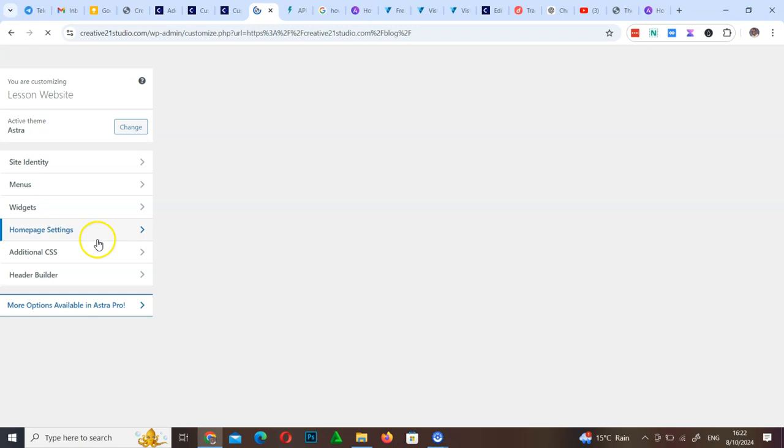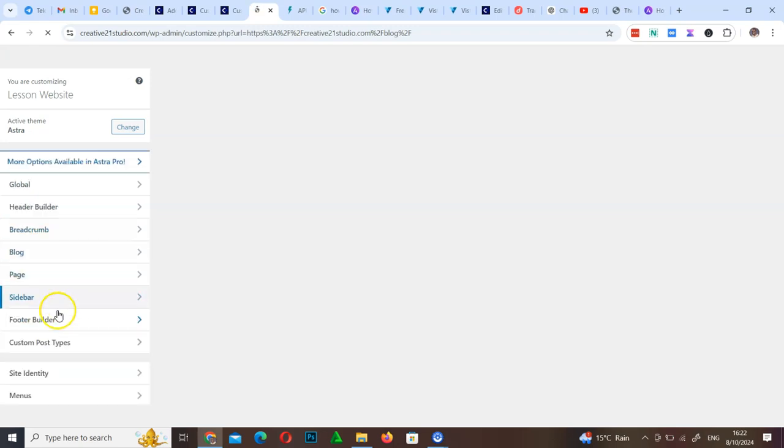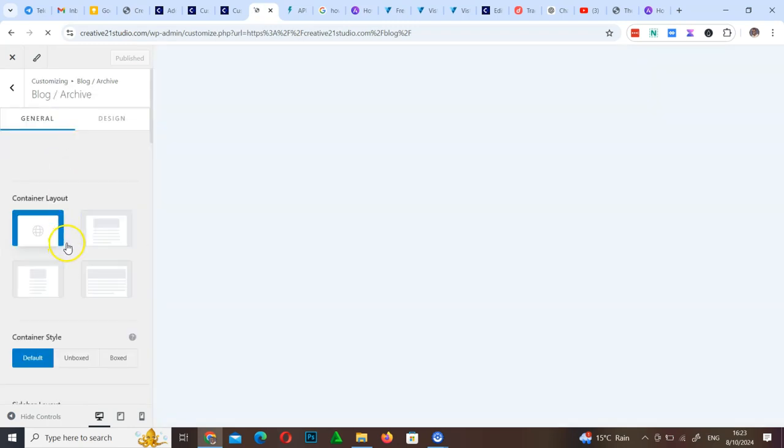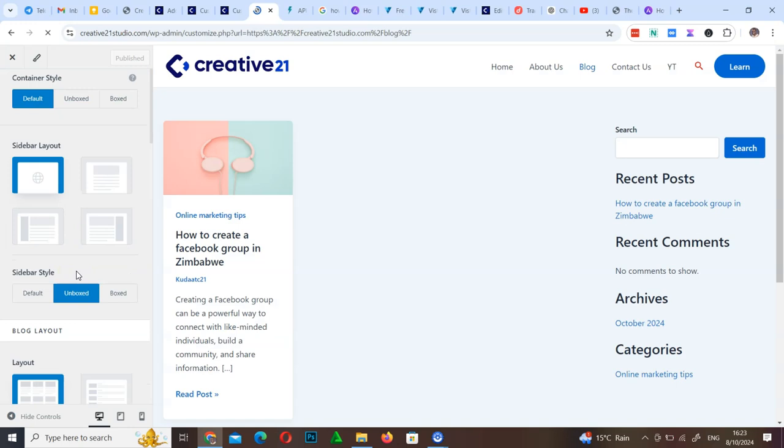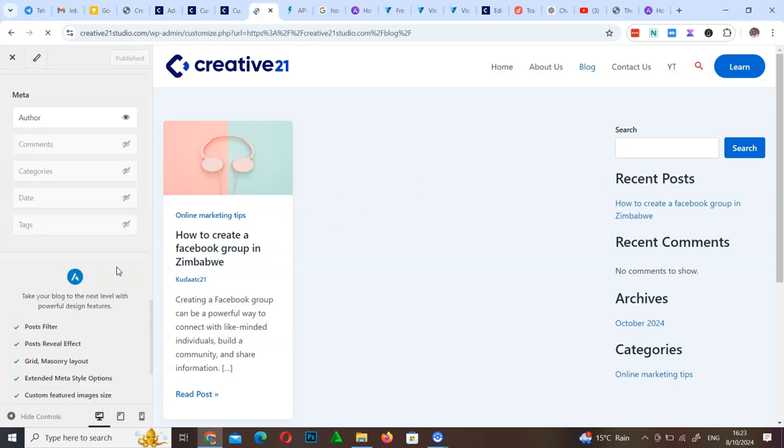I've just clicked on customize, and what I'm looking for is the blog archive page. Let me go there, and then on the blog archive page, I need to hide the sidebar content. Let's see what we have here.